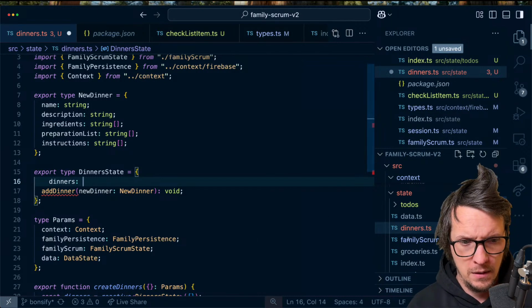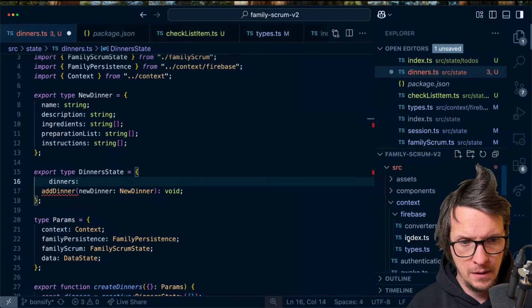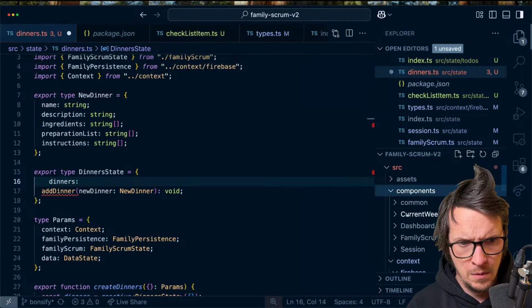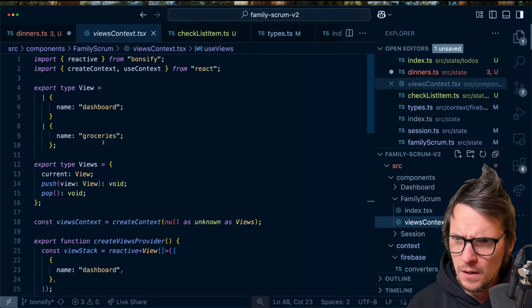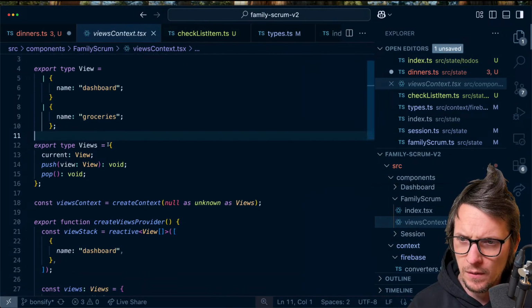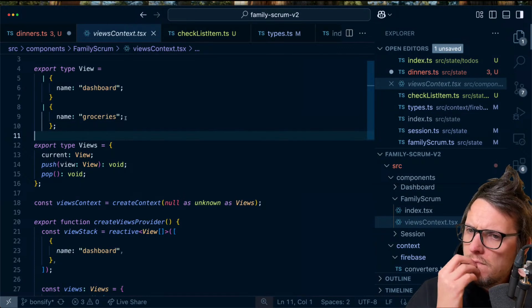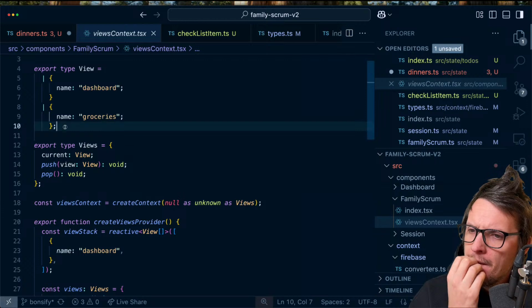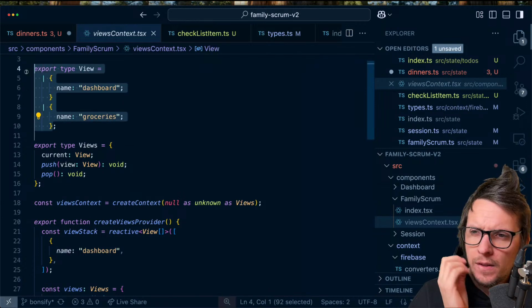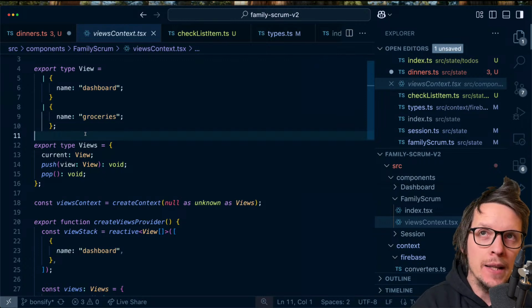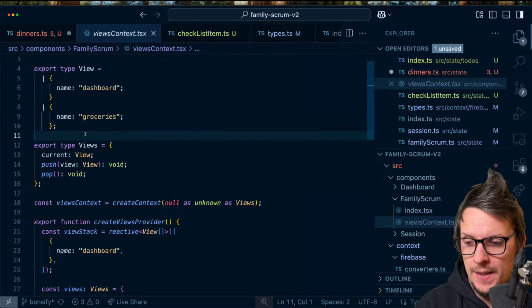and it'll give the, let's see, where did I put the, sorry, family scrum, of course, views context. Oh yeah, I don't have it right here now. Yeah, and then okay, so when you edit a dinner, we can push a view on the stack.